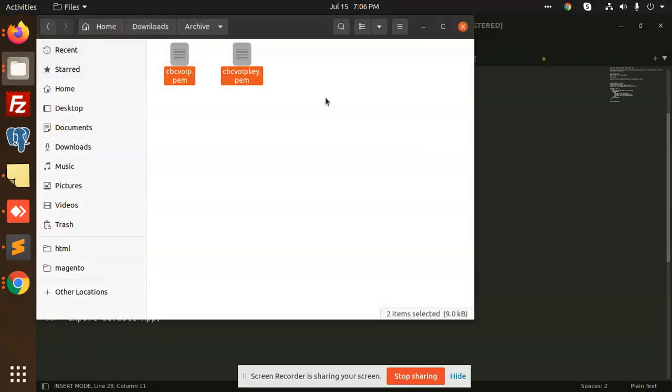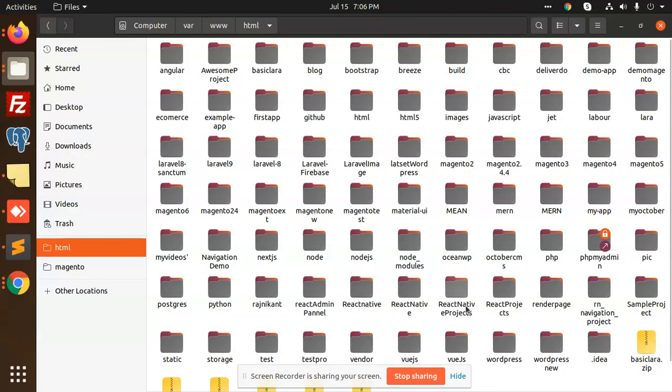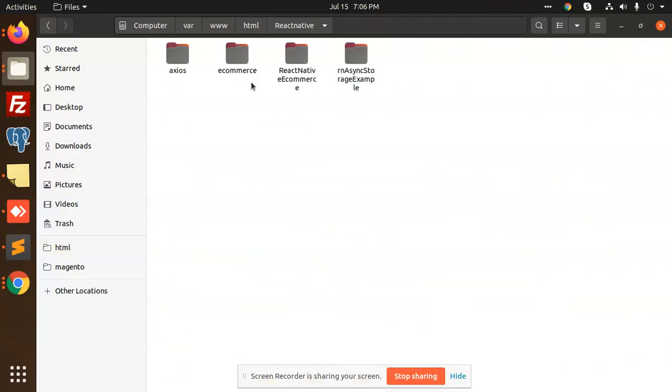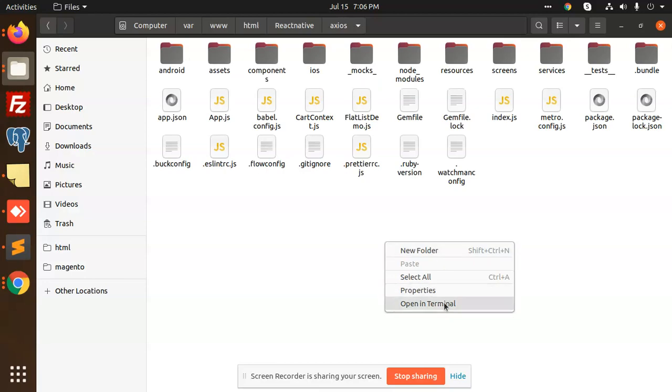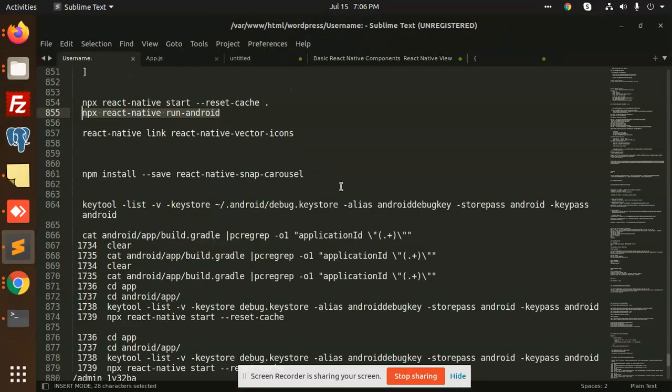Okay, so let me open the project. So here we go with the React Native. Open terminal. So I'm going to install the build first.